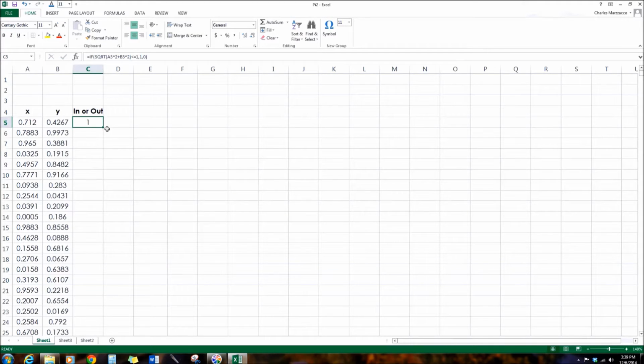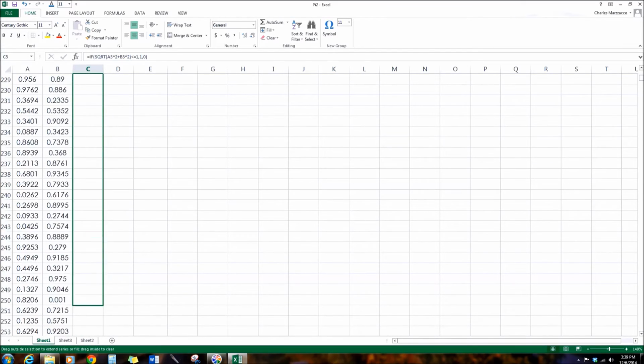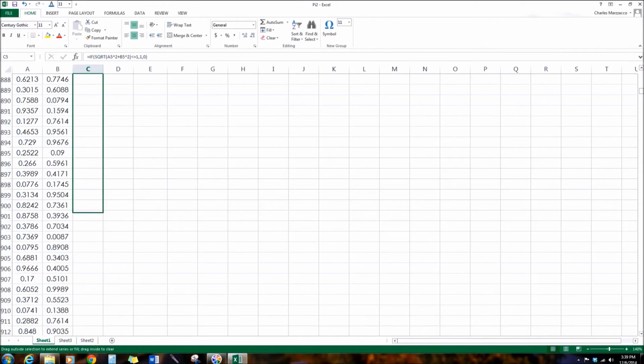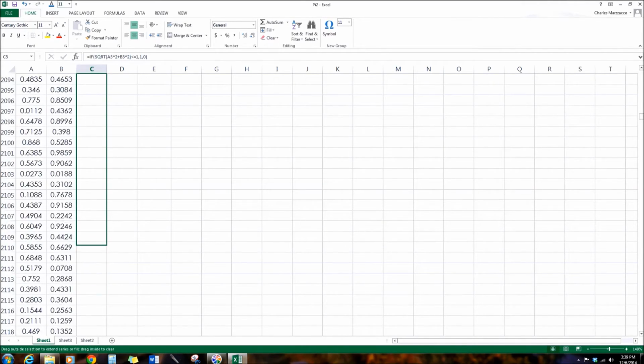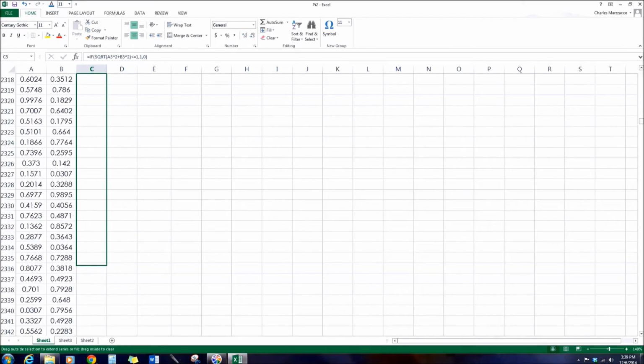Okay, and I'm going to undo this bold. Okay, so now while we're waiting for that, the function x squared plus y squared equals 1 is a circle of radius 1. So if we take random numbers between 0 and 1 for x and for y, and sum their squares and take the square root, if it's less than or equal to 1, it's in the circle. If it's not, it's outside the circle.